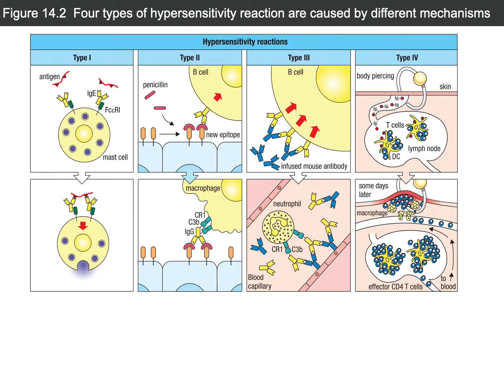So we're going to primarily be talking about allergies, which is a type 1 response. So you can see here on this figure, this is where we have the antigen or allergen present, and it's going to bind to IgEs. Those IgEs are bound to Fc receptors on mast cells. They can also bind on basophils. But the primary response for type 1 is coming from the mast cells and the IgEs binding to them and then binding to their allergen. When that happens, that signals cell signaling events, which causes mast cells to degranulate. So what you're seeing here in the bottom panel is that degranulation, so everything in those granules is being released.